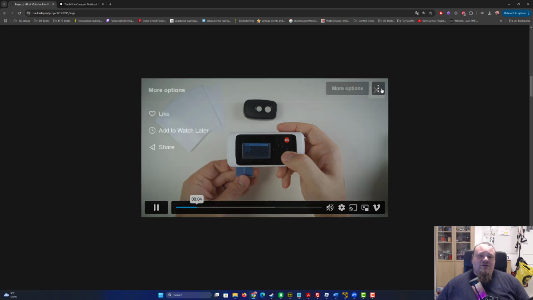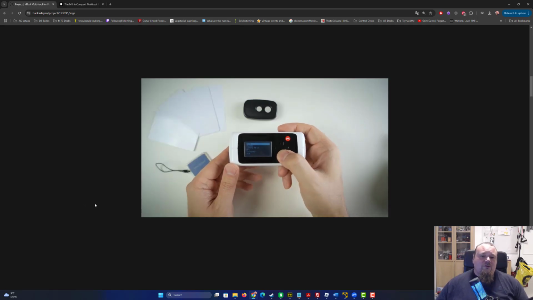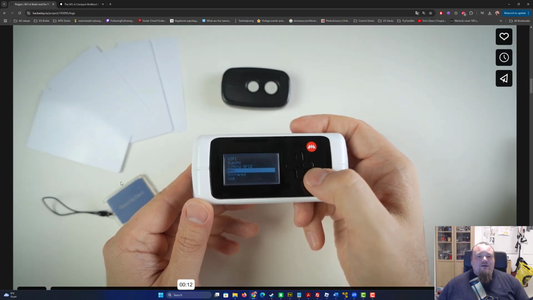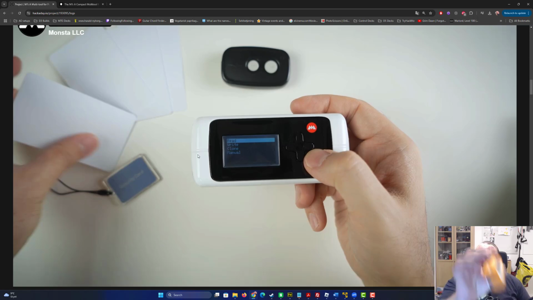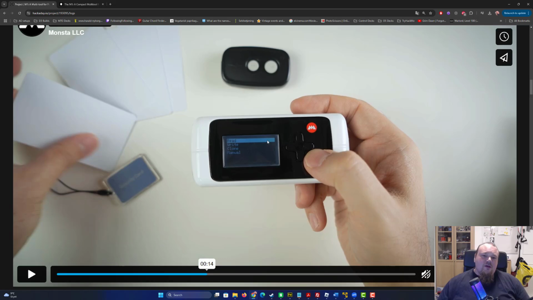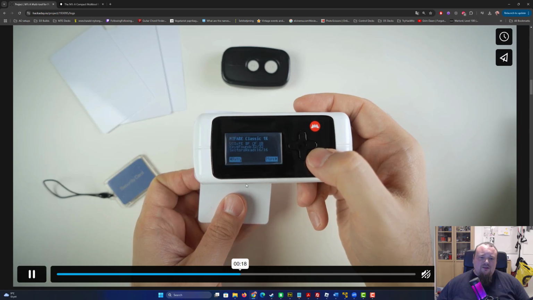So we are actually seeing, oops, a somewhat great looking unit. I can maybe zoom in a bit. And let me just be clear with you, this looks like a different plastic, a molded type of plastic, like the one you're going to see on the original Flipper Zero, with the shine and the glare. Even the screen looks more professional, the button looks more professional, the hands are real. This is not AI generated, people have to come to some sort of conclusion that AI cannot make these kinds of things.